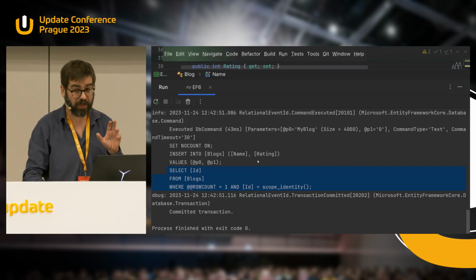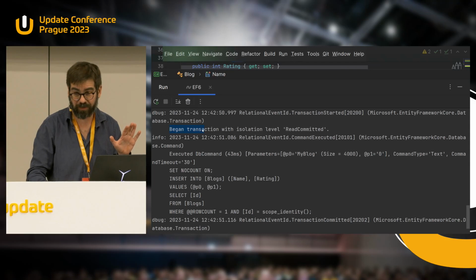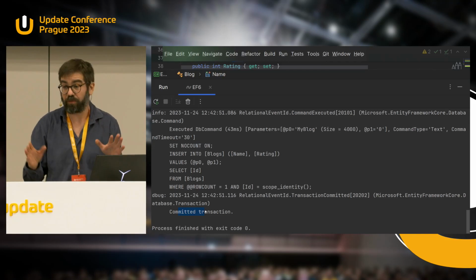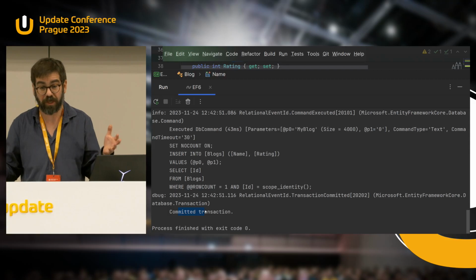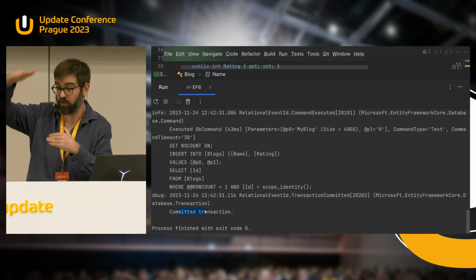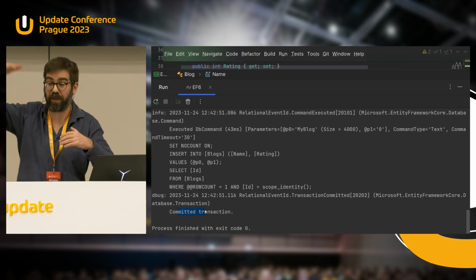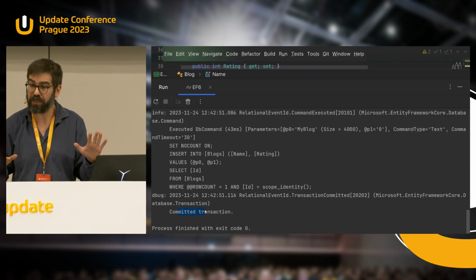But there's another thing I want you to understand, and this thing that we have here, this logging event, shows that we're starting a transaction before and we're committing it afterwards. Trivial, right? Of course, EF Core, we're in databases. We have to guarantee the atomic operation of save changes. If we didn't do that, and you have a save changes with many things, it aborts in the middle because whatever, something happens, and you have half an update happening and not the whole thing. So this is all very basic stuff.